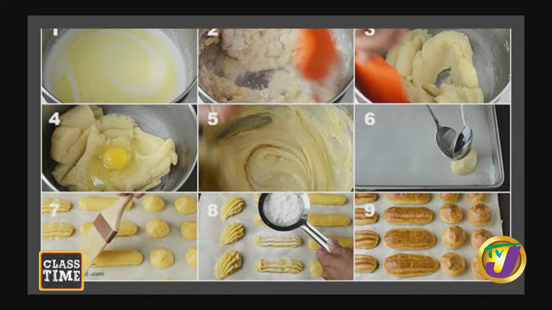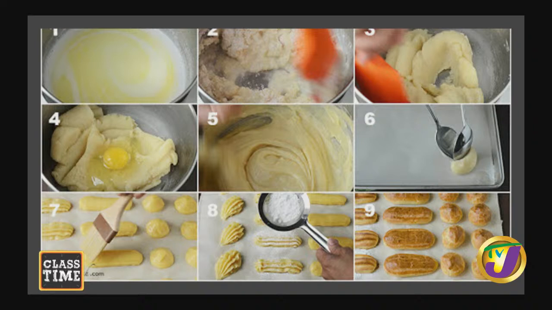Let's go now to number 5. Number 5 is when you start to incorporate the eggs one at a time. You should have a nice, smooth, glossy mixture or paste, for lack of a better word. Once you have that, some persons can spoon it and others may put it in a piping bag. And if you put it in the piping bag, you should have shells like this. Some persons may dust it with icing sugar just to enhance the quality.